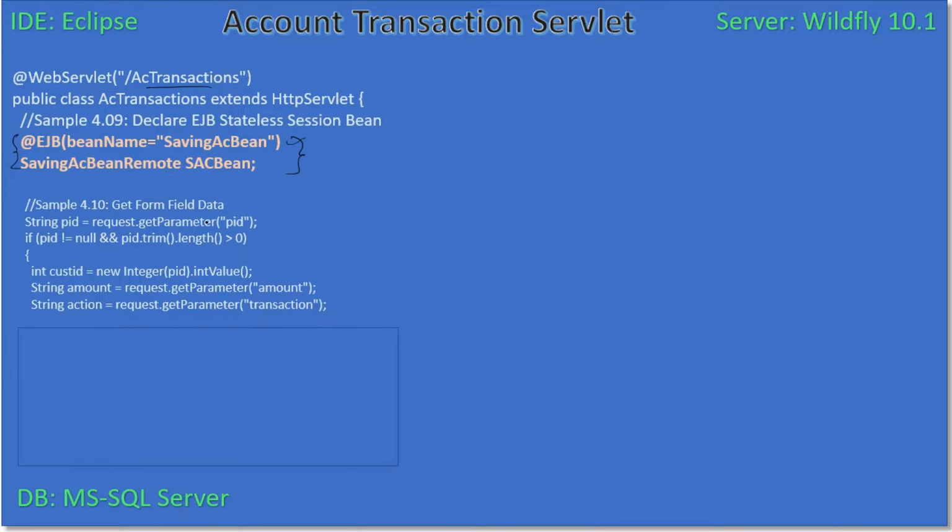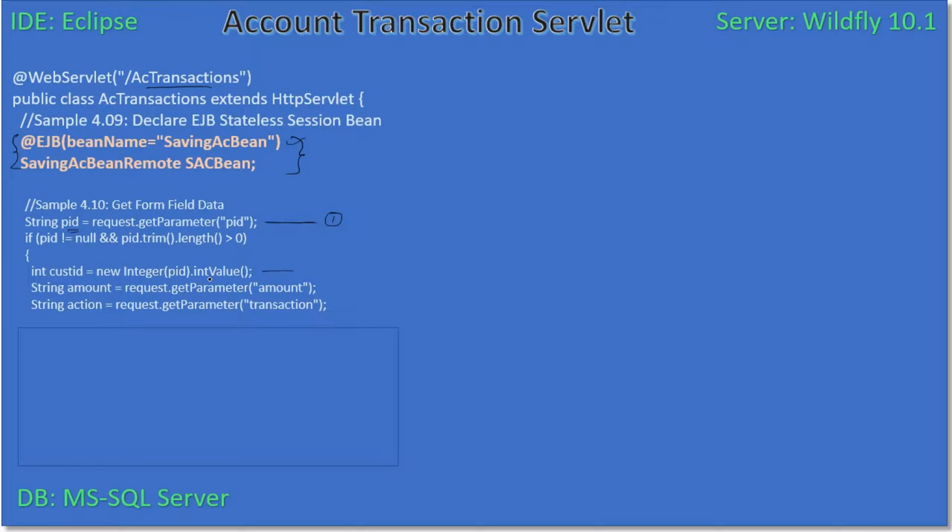Then we are reading the parameter person ID. Remember, this one is the account transaction, right? We are reading the person ID, and this is just to check whether the user filled something in the PID field. Then here we retrieved the PID, right?